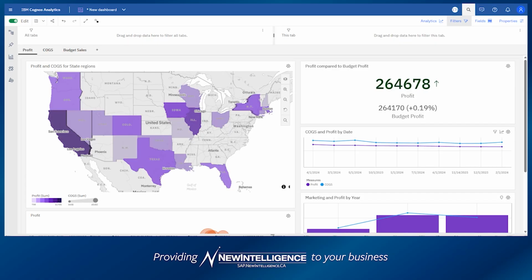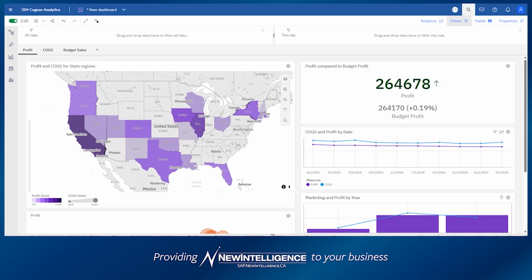So on the first tab of the generated dashboard, you can see the way the automatic dashboard answers these questions. Do you have a better understanding of some of the key insights that we're looking at? I can just put my mouse over different areas and it'll tell me that information. As you can see, I can put my mouse on San Francisco, where it's showing me what the profit is and the cost of goods sold, giving me the ability to zoom in as I see fit in terms of what I'm looking at.